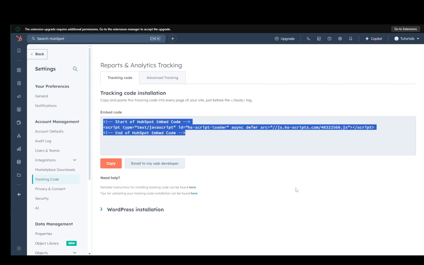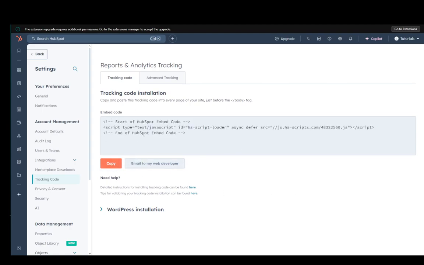You just need to copy this, and the main important part of this is you need to add it to your body tag, as you can see, just like this. Before you get the /body tag in your HTML, which is the closure of the body, you will need to add this text before the end, and then your tag will be added.